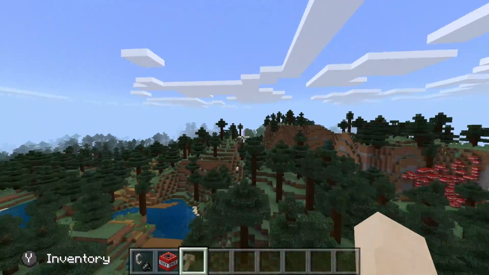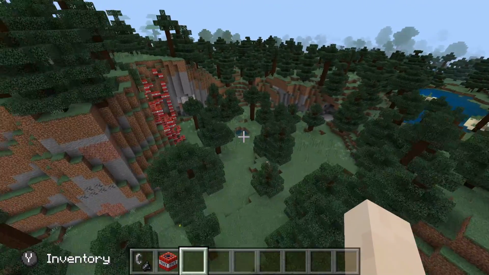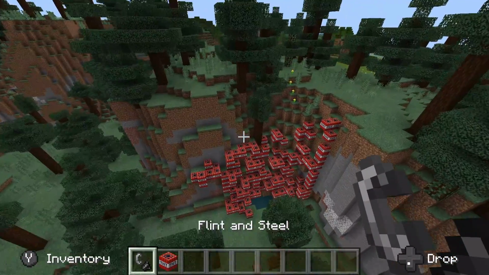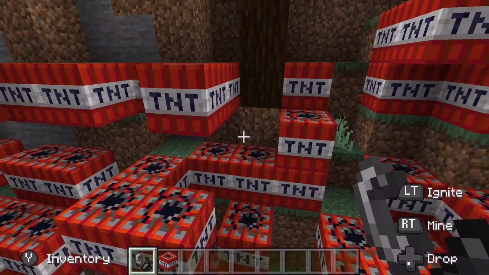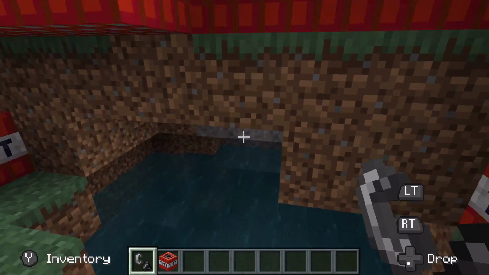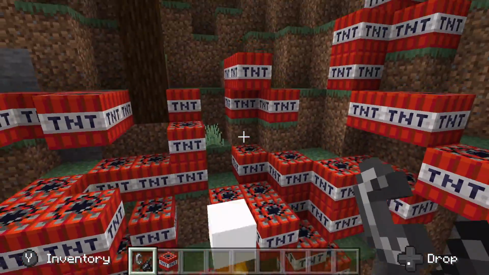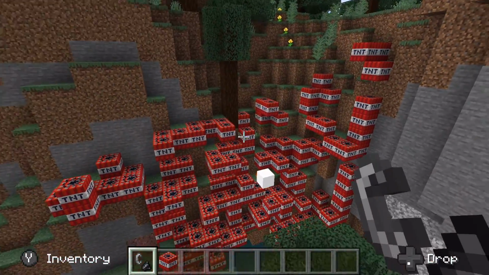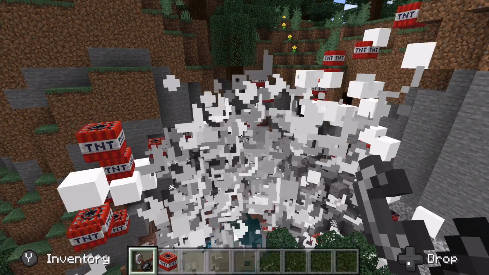I did run into a couple issues with Minecraft. As you can see, it's a bit choppy, and I tried turning down chunks and everything like that, but unfortunately, this is the performance I got out of it. Also using the Xbox One S controller here. Blow up some dynamite and see if the game crashes. I doubt it will. It's a little weird, but I am getting a lot of choppiness.